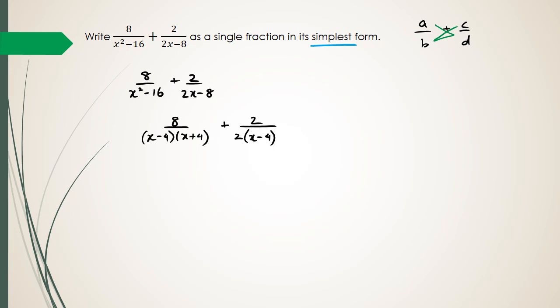So at this point, I can actually look at what's missing in the denominators, and I can actually fill it up. If I have a look at both of the denominators right now, both denominators have already got x minus 4 in it. So I don't need to worry about it. As for the left-hand side, the left-hand side has got an x plus 4, which means the right-hand side denominator has got to also have x plus 4.